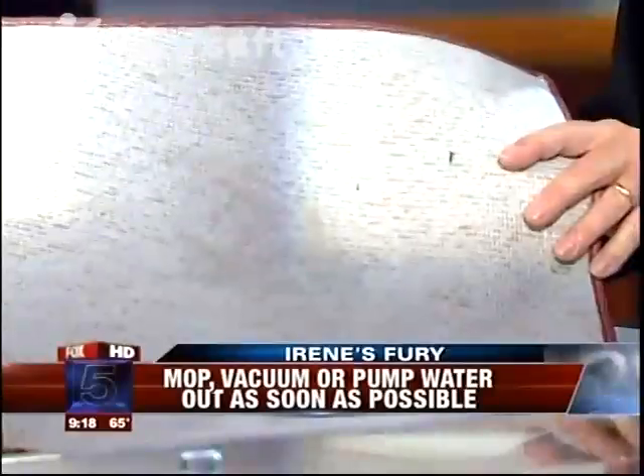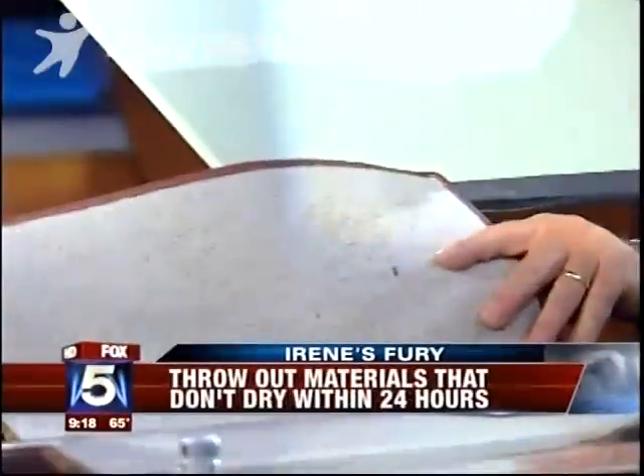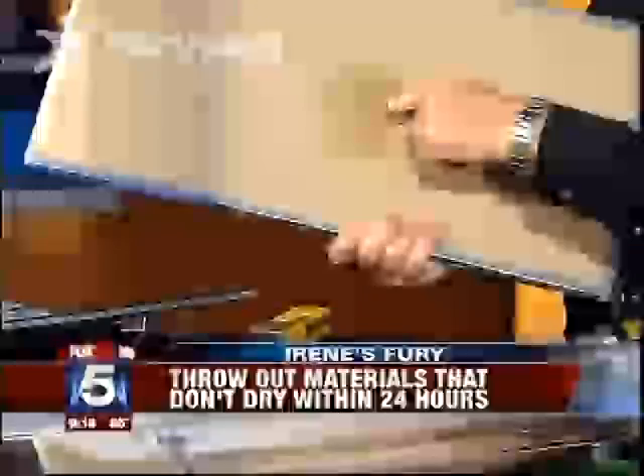Hold that up for the camera, because you mentioned this is enough to cause a problem. And you can barely make that out on an HD camera — it's not a lot of water. In walls, this is your wall in your basement. You can't see any moisture here, but on the back side where you can't see, there are wet spots. And if this spot stays wet for 24 to 48 hours, that is going to start mold growth.